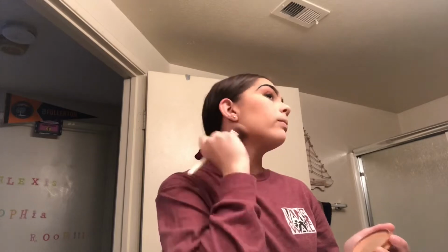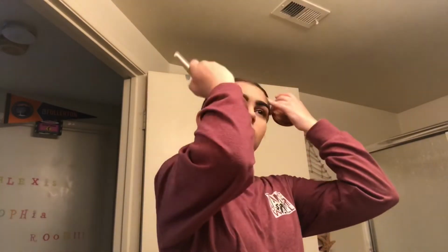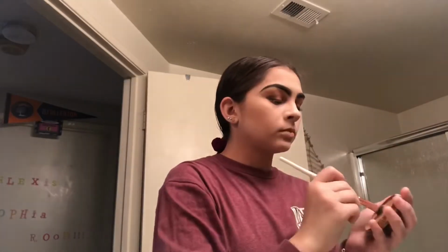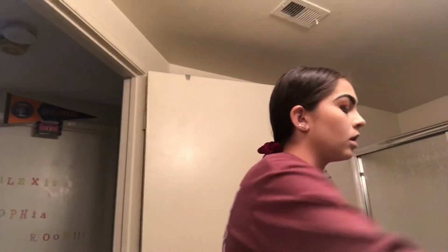Then I go on to bronzer and I use the natural bronzer. I use the Sun Bronze 022. And then normally I just take a little and put it on my nose. Next I go in with the Morphe 8H palette.